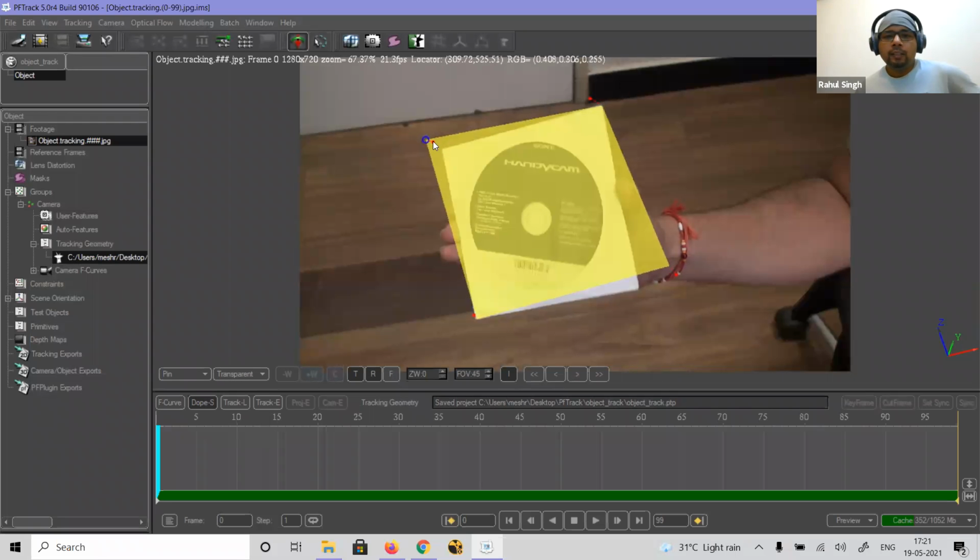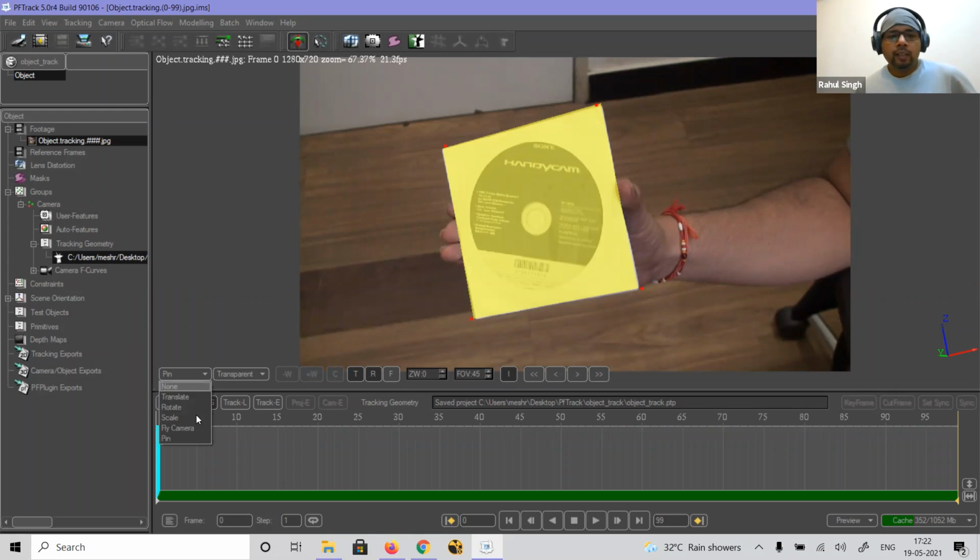Right, so I'll try to adjust with the help of the pin, there is a little bit of distortion in the shape. Okay, just near about is fine. So with this, I think this is the maximum, it is fine. Okay, almost it is covered. A little bit of this is outside, fine. Okay, so you have adjusted it fully.